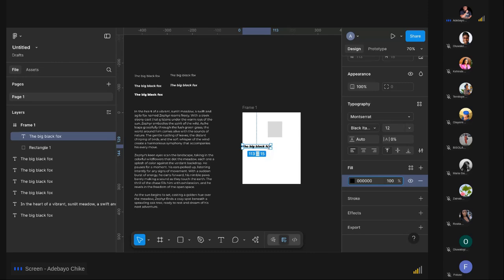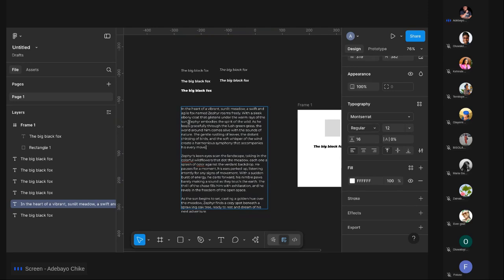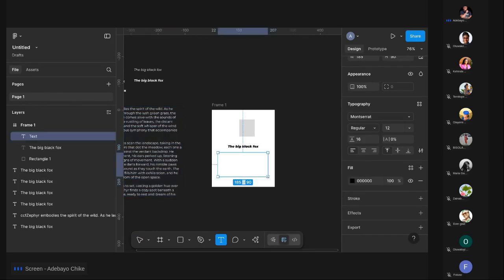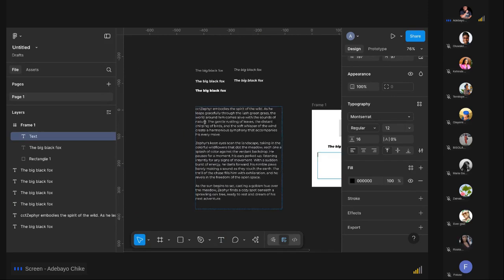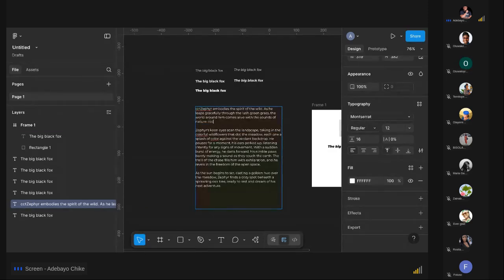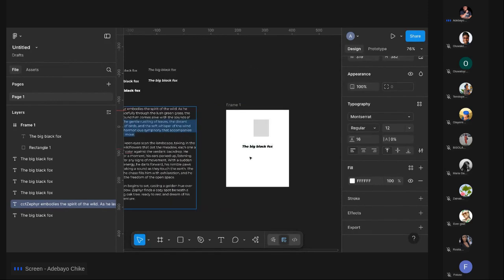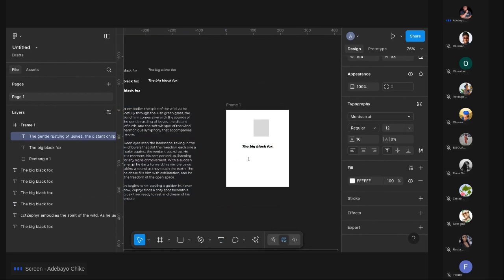And let me copy a little bit of this, and this is our body. Make it black also.